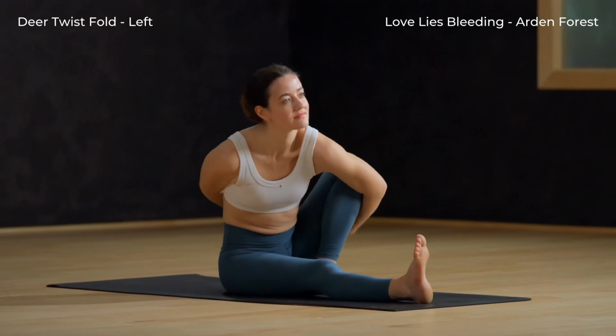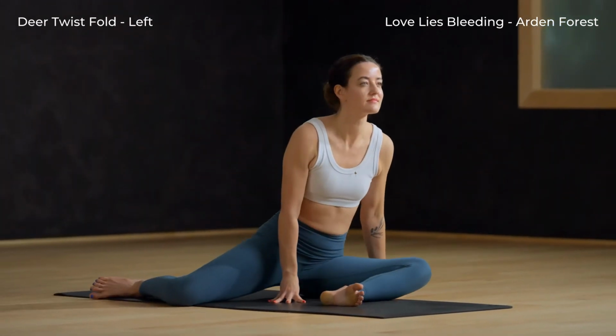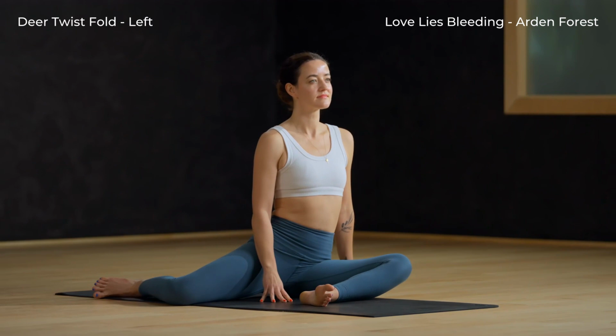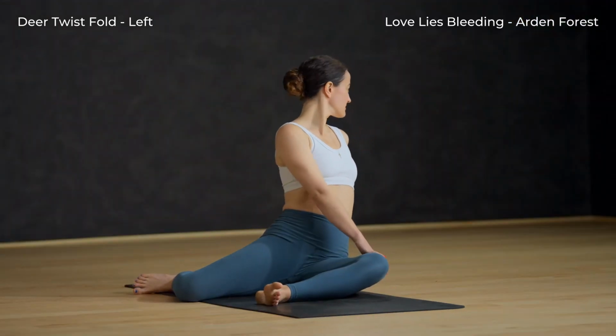Release the bind, rise back up. Deer pose. Lay the left shin bone down in front of you so that it's parallel to the top of the mat, and take the right leg behind, right thigh parallel to the top of the mat. Take a breath in. Exhale, twist left.